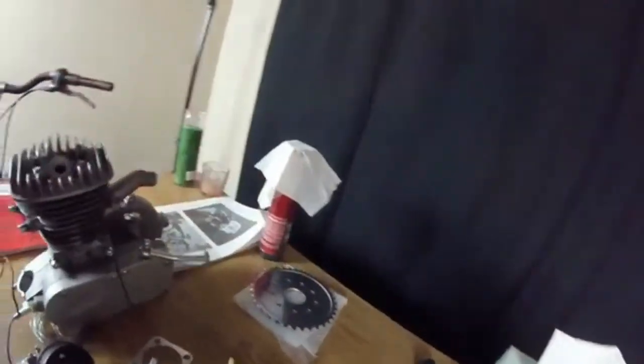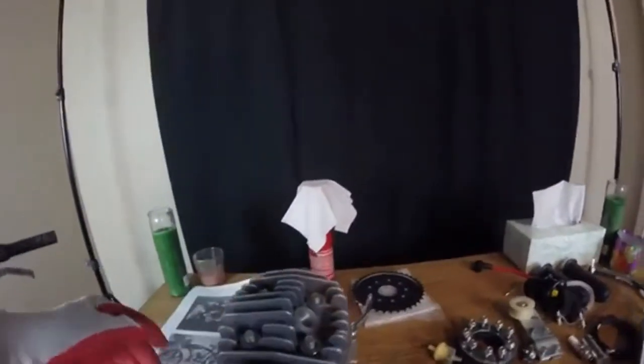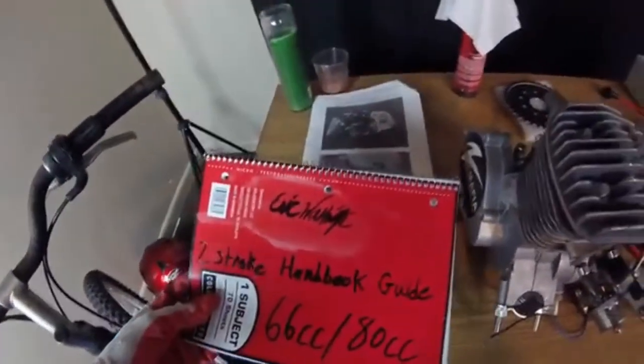Looks real small. Chain. Also came with a manual. I'm gonna check it out later on. Maybe, maybe not. I got this guy right here.